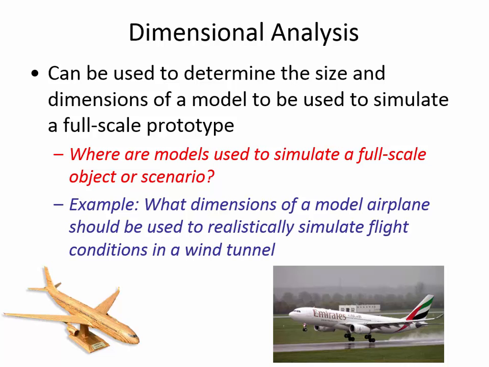Think about how much easier it is to make changes to a clay model compared to building a full-size airplane anytime you want to make and test some small change in the wing. It's a lot more efficient to make changes to a model than to constantly have a full-size prototype. So that's an example of why models are used to simulate a full-scale object.